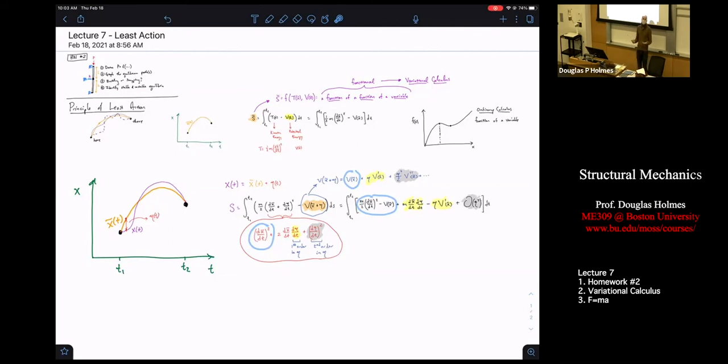So what do you do? You do something similar to what you do in ordinary calculus, which is you find the point you're at, you add a slight variation to it, you take the limit as that goes to 0, and you get, from the fundamental theorem of calculus, how you calculate a derivative. We're doing something similar here. It's just that in that case, you're finding a point x, you're adding another point delta x to it, which is a literal change in your independent variable. Here, we're not able to do that. What we're doing is we're taking our function, x of t, and we're adding a slight variation to that function, eta of t.